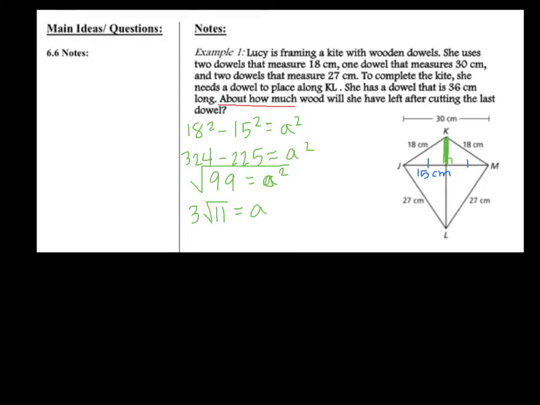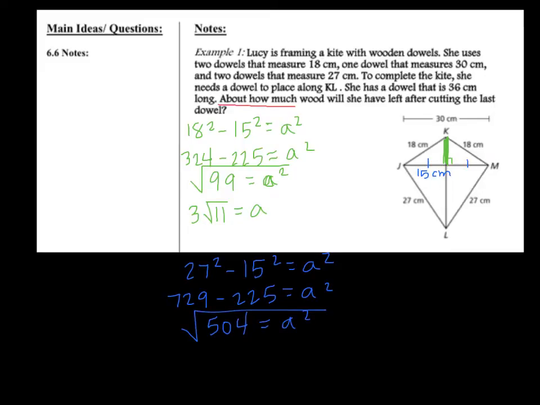Okay, so now, if you notice, you have 2 right triangles here that are also congruent. So I'm going to use Pythagorean Theorem to find the rest of that diagonal. So I know that I'm going to do 27 squared minus 15 squared, and that should give me my missing measurement. 27 squared is, let me get my calculator, 729, minus 15 squared, which is 225. I'm going to subtract, and when I do that, I get 504, and I'm going to take the square root.